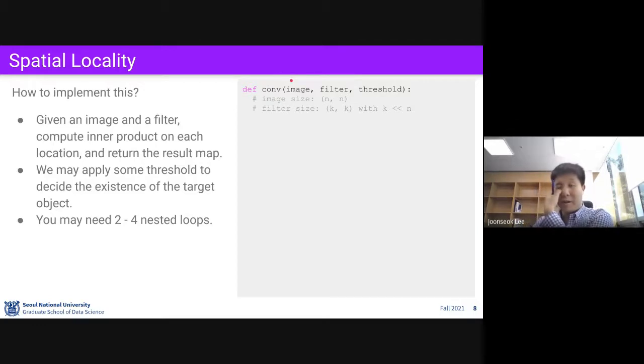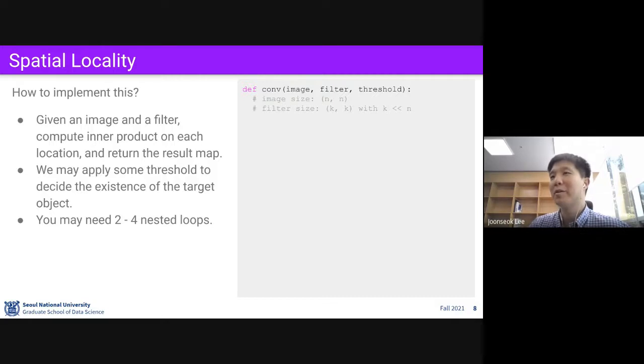And that can be implemented using up to 4 nested loops. But that's slower. So you can vectorize your implementation to reduce the number of nested loops, and that will be faster. I usually ask the students to do this during the class and check their code. But we don't have enough time this semester, so I'll leave this as a homework.